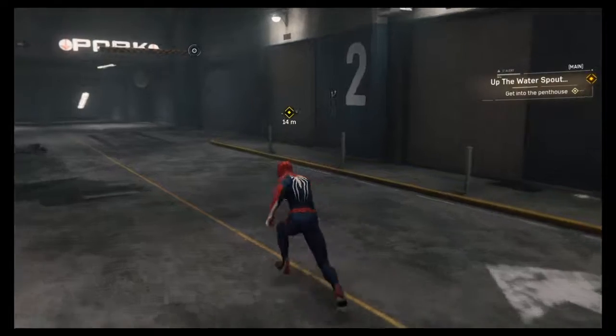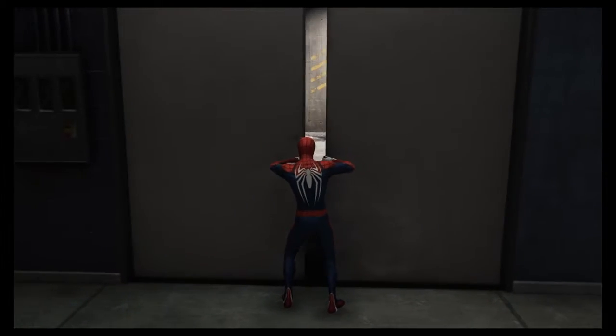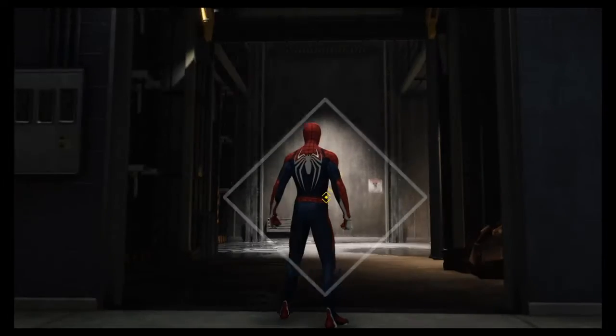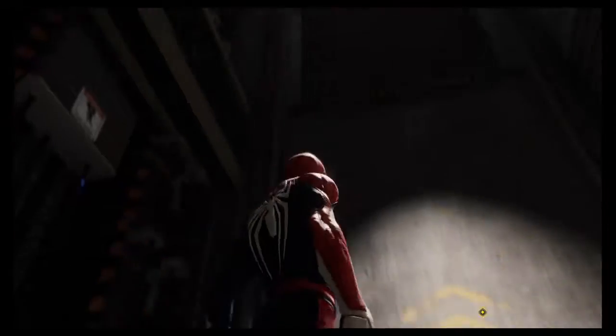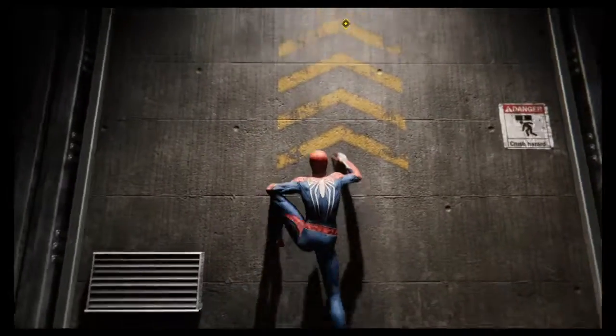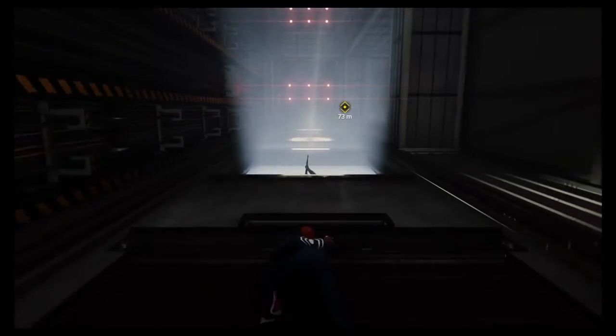Elevator won't work. They know I'm here. But maybe I can sneak up through the elevator shaft. What kind of elevator shaft is this? Should be able to make it up to the penthouse from here. If I get closer, I can take him out.